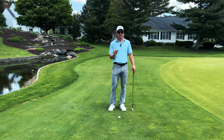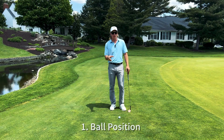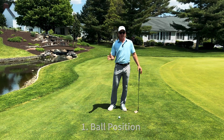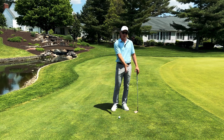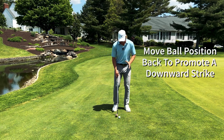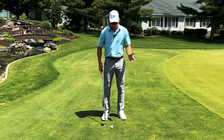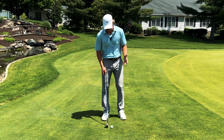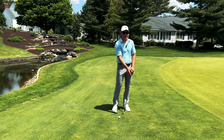There's a few small changes you have to make going from a putting setup to a chipping setup. The first one is your ball position. When you're putting, you want to hit slightly up on the ball, but when we're chipping, we want a descending blow into the ball. Because of this, we're going to move the ball position back — on the inside of your trail heel, or for me my right heel because I'm right-handed. This is just going to help us hit down into the ball a little bit.